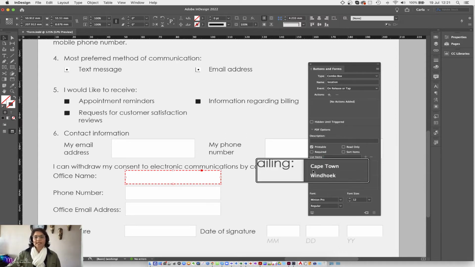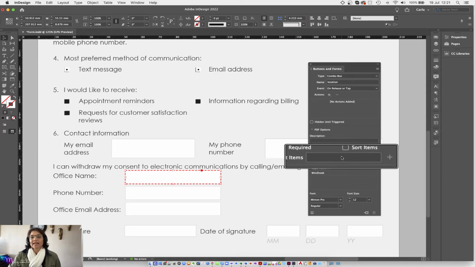Right, so you'll see I have my names listed here. I do have the option to sort them, so they will be sorted alphabetically, and whichever the one is that you select, usually that is going to be the one that is going to be there by default.